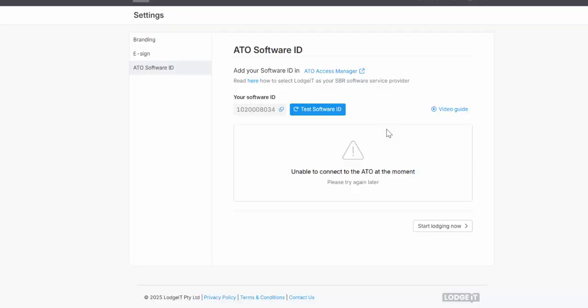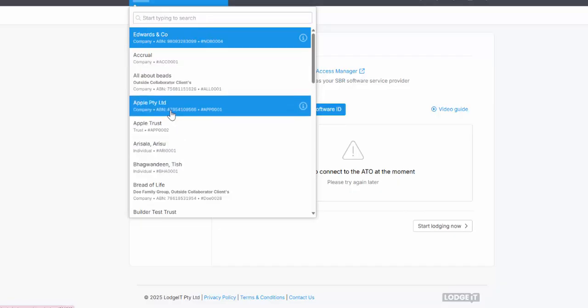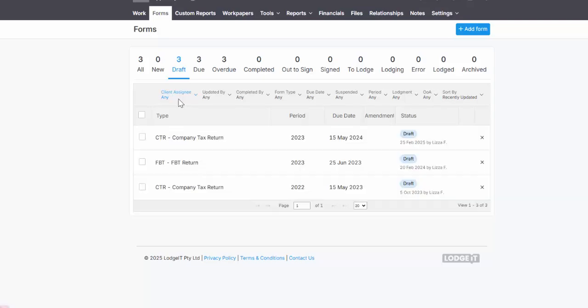Now, if you're a business or if you're a tax agent or BAS agent, you'll have wanted to drop in any of the other entities that you want to lodge for. So let's say that you've got Apple Pty, which is one of your clients, or in the case of a business, one of your other companies that you manage.